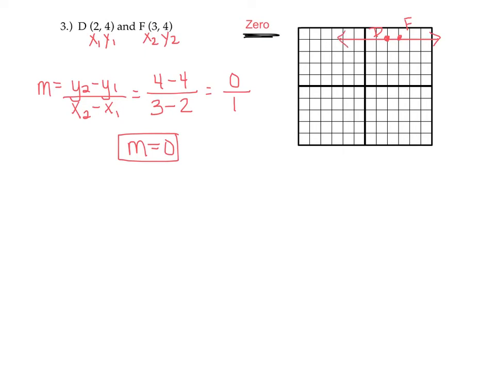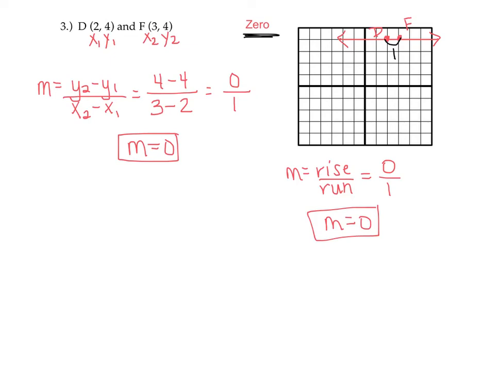But now if we want to use the formula, M equals rise over run. You're going to go from D to F. Okay, so did we rise anywhere? No, we didn't rise anywhere. So our rise is equal to 0. Did we run anywhere? Yes, we are running 1. We ran 1. So your run is 1. And then 0 divided by 1 is 0. So I'm showing you two ways we can find slope. The first way is to use our coordinates and calculate it. And the second way is to graph it and then count your rise over run.